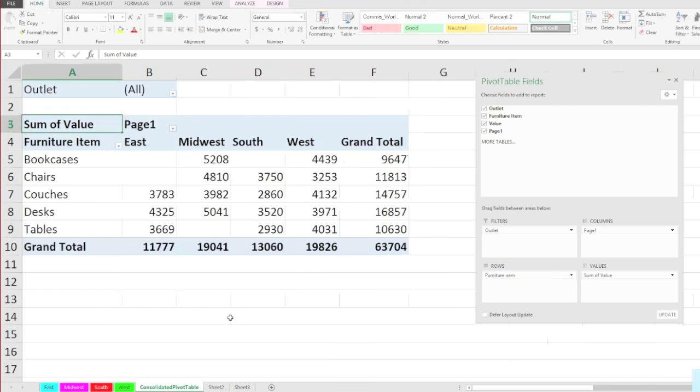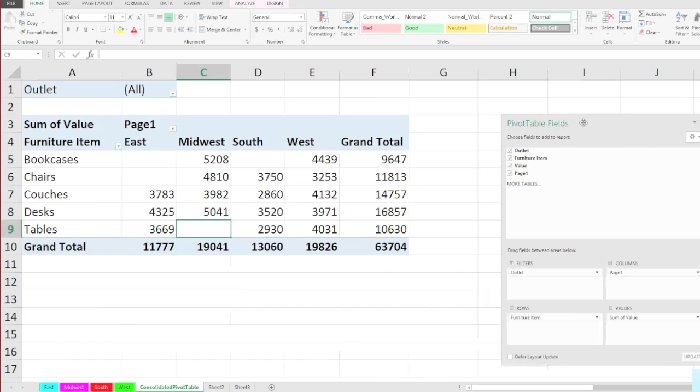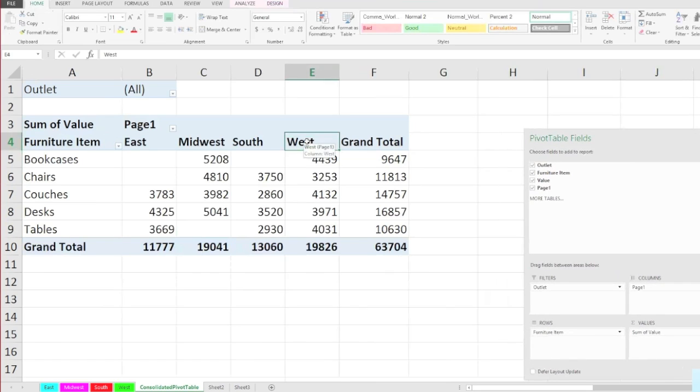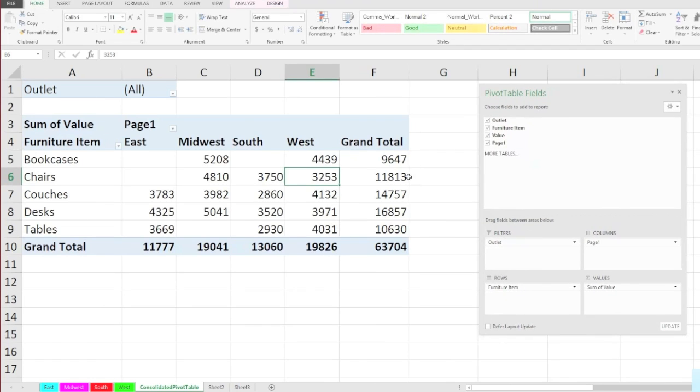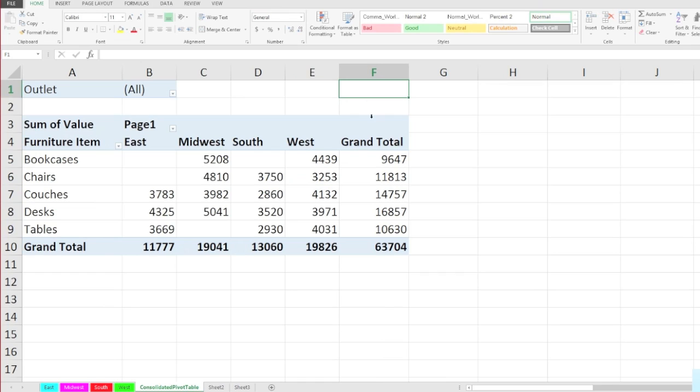We don't sell bookcases in the South and the East. We don't sell chairs in the East, and so on. So we've got these kind of displays, and surely we could be using slicers here. We could introduce those just as we've seen previously. So there's any number of different things we can do with this concept, and it's definitely worth exploring. It gives us new power. It's very, very strange that you have to get into this feature in such an awkward way.